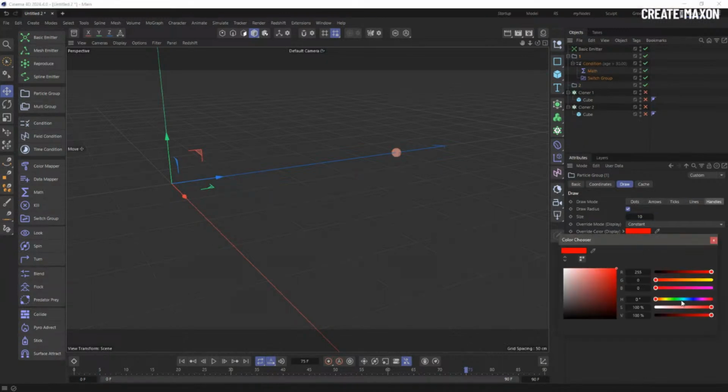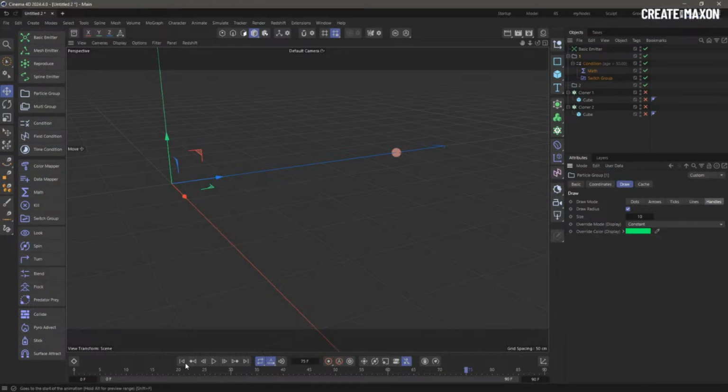So I'm going to set this to green. And this way, even without the cloner, you'll be able to see that particle. Now, it's green over here. Let me make it dots so you can see it. There you go. So up to frame approximately 30, it's green, and it only lives in this group 1.